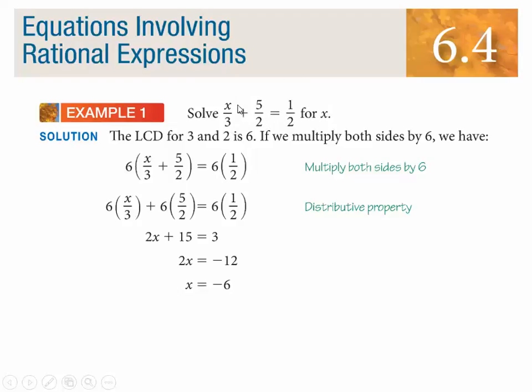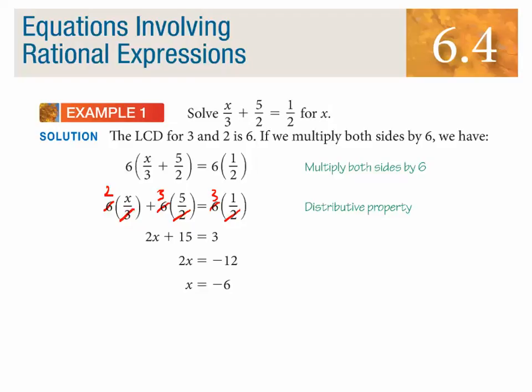That's the whole concept here. So multiply both sides by 6. I could either multiply both sides by 6, or, probably the easier way to do it, just multiply every single term by 6. And then you're just canceling stuff off like this. The 3 and the 6 reduce down to a 2x. I'm sorry, the 2 and the 6 reduce down to a 3, so 3 times 5 is 15. And over here, the 2 and the 6 reduce down to a 3. 3 times 1 is 3. And notice this right here is a whole bunch simpler to solve now. So we're really going to be practicing that little initial step, multiplying through by that common denominator.